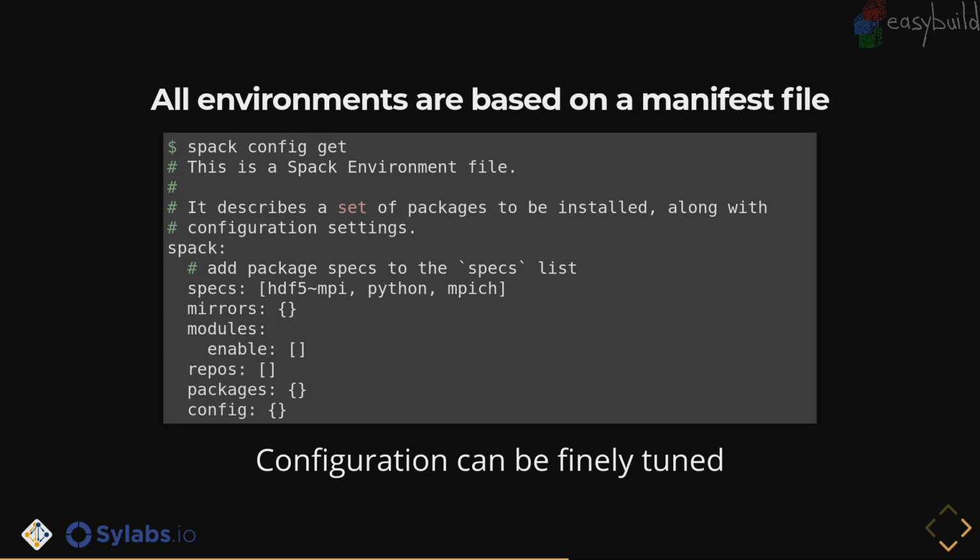And in the spack.yaml file, in this manifest file, you can finely tune the configuration for the environment. You can finely tune each and every part of the configuration. So the mirrors it's going to use, how modules are going to be generated, which repositories you want to use, preferences for the concretizer, whatever. And that's because each environment is meant to satisfy some particular need, and so it should be possible to customize it that way.